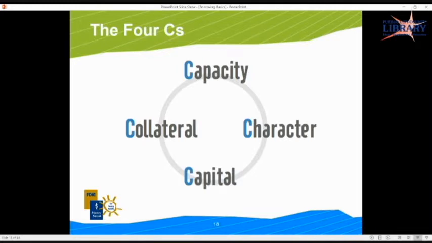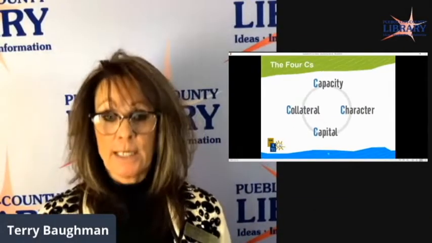So now let's take a look at page 17 of your workbook. We're going to start digging into the items that are very important. We call them the 4 C's of credit, that are important pieces for us to discuss today about what the creditor looks for when they are anticipating maybe approving you for a loan. So those 4 C's are capacity, character, collateral, and capital. And now we'll go into a little more detail on those.